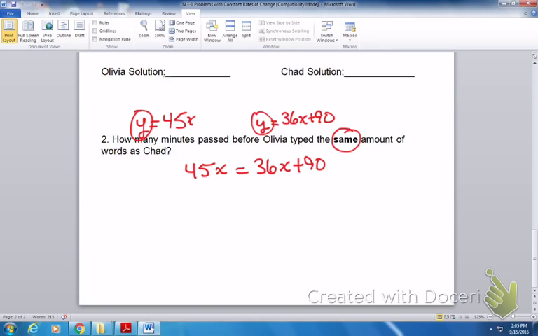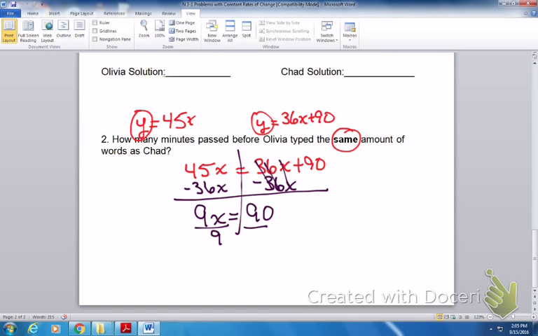So we've solved lots of equations that look like this. First, let's get our x's all on the same side. So I'm going to move my 36x to the other side through subtraction. Remember, we've been having trouble with this. We do it to one side and to the other only once. Well, 45x minus 36x is 9x. The 36x goes away on the right and leaves us 90. I then divide both sides by 9, and I found that x equals 10, but we have to know what that means. Our x values are minutes, so x equals 10 minutes. So after 10 minutes, they've typed exactly the same amount of words. She caught up to him in 10 minutes.